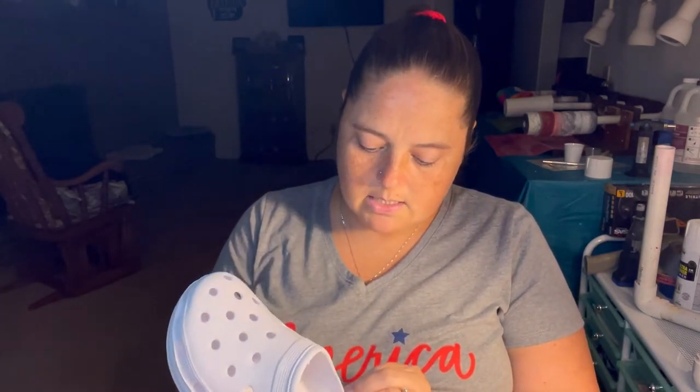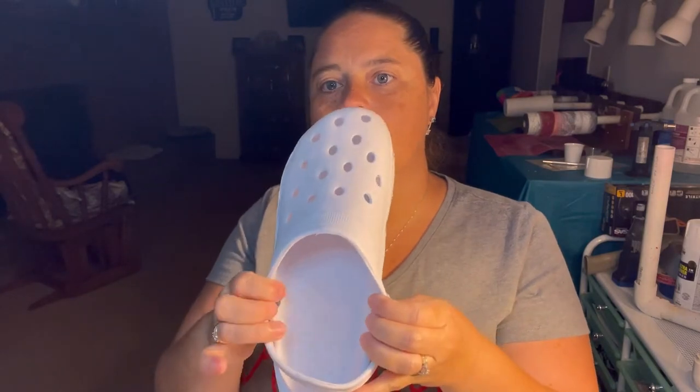I kind of wished I could pop this off, but I think if I did, it would break. Anyways, we're gonna use our tape to trim, put the tape on the inside, but we're gonna leave this to where it can get spray on it. We're gonna take the sticker off the bottom because we don't need it. We wanna make sure there's nothing on here. I don't care if the bottom gets done, and I really don't care if the inside gets paint on it. I'm just gonna protect it a little bit, that way, if you have socks on with these, it doesn't come off on your socks.